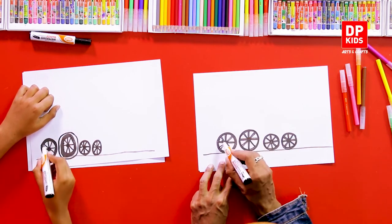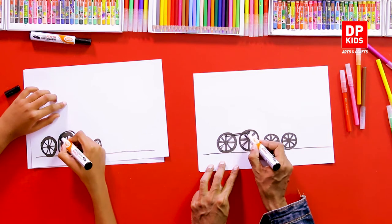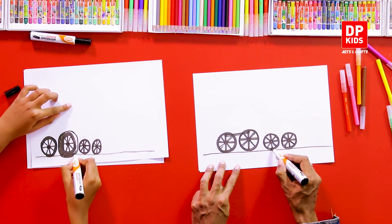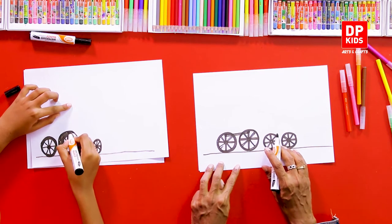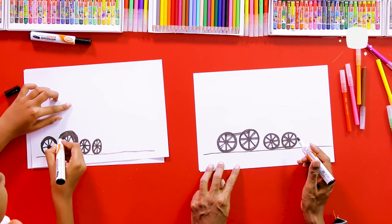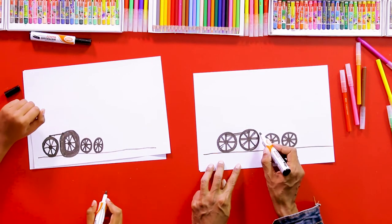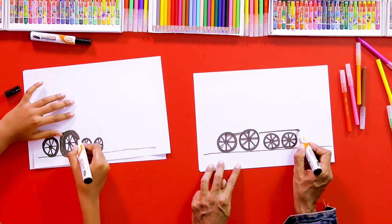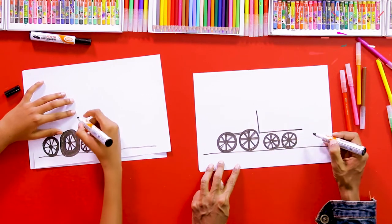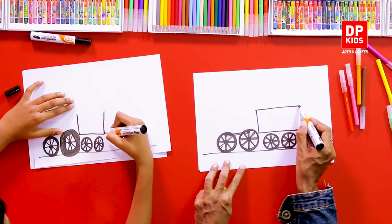And after that, we can mark these two spots and then join these two marks. And from here also you can mark two points and then join these two marks with a line. And then we can draw another line like this. We drew another straight line, and another parallel line to the previous line, and see here, like a box.